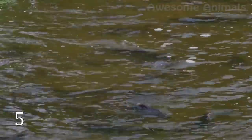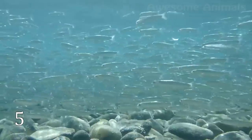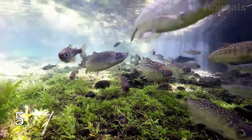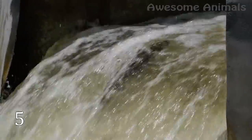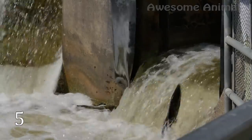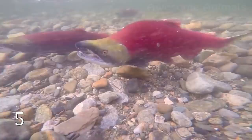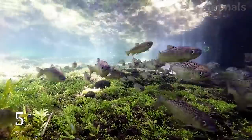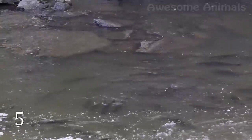Salmon are born in rivers and live there during the early part of their existence. Then they travel hundreds or thousands of miles into the open ocean, where they spend most of their adulthood. Scientists have learned that salmon use Earth's magnetic field to navigate during this long migration. The fish consult regional magnetic fields to determine the best course — they have a kind of map in their brain, and it's part of their instincts. Salmon use this inherited magnetic map, so they don't need any previous knowledge of their migration path, and they don't lose that ability even after being transplanted into landlocked places.